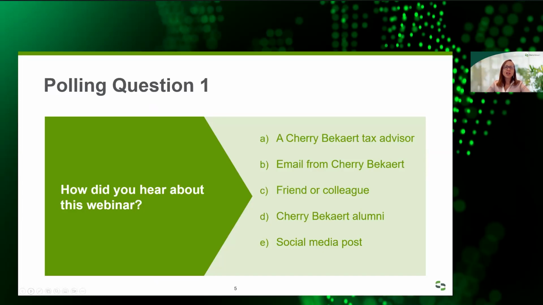So first, we're going to start by asking a polling question. We're just going to ask, how did you hear about the webinar? Did you hear about it through a tax advisor here at Cherry Bekaert, an email, a friend or colleague, one of our alum, or a social media post? Hopefully it's one of those. I can't think of another way to hear about it, but we'll give you a few seconds or up to a minute here to answer. And this is for the CPE credit. We want to make sure that you're able to get credit for this webinar.